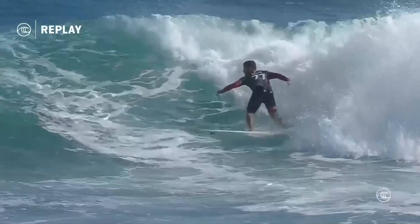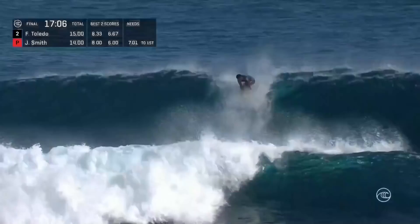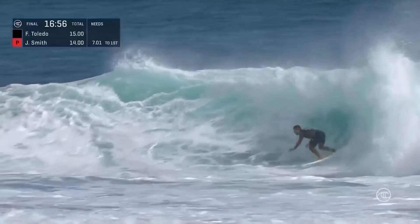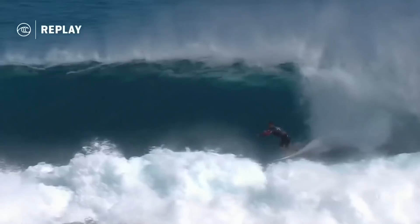We mentioned that thud to Felipe's surfing and how it's gotten a little bit more powerful. There were two turns in particular on that ride that really had that big audible crunch to them. As we see him up again, winding his way through that first turn, big drawn-out carve, bit of foam on the face — no problem for Toledo. Powering through to the inside, trying to get rid of a 6.67. Loads up again and it's a clean finish. He likes the feel of it. Felipe in top form.